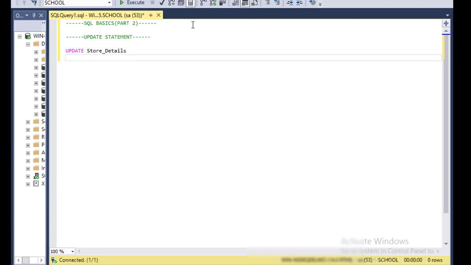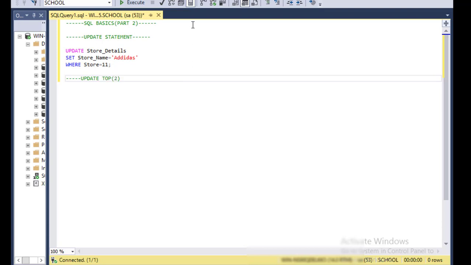Okay, so guys, our first topic is the update statement. The update statement is used to modify the existing records in a table. We will use it to update anything in our table which already exists in our records. So our syntax is set store name equal to Adidas, where store is equal to 11. After that, we will run the same syntax or query to check whether our statement is okay or not.